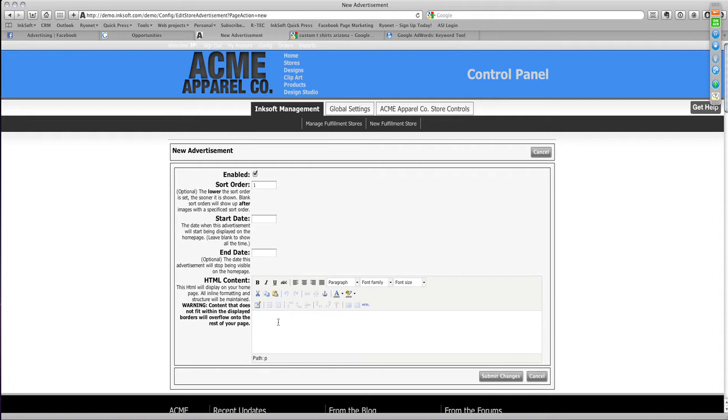So in our case, for the InkSoft strategy, we might use something like online t-shirt design software. That is, unfortunately, the only thing that people are really searching for as it relates to the InkSoft software. So you folks are fortunate that you have a lot of different channels to use and a lot of variations. Our challenge is we don't. This is such niche technology that the space is very, very small.